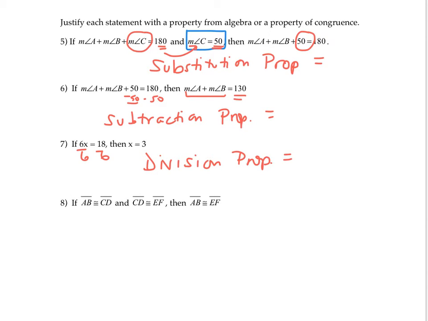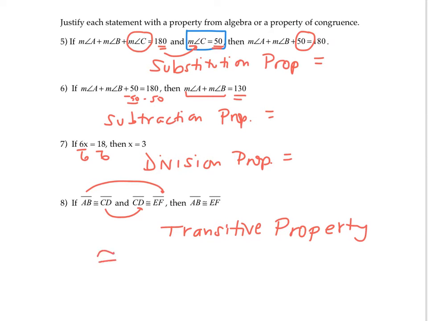And finally, it says if AB is congruent to CD, and CD is congruent to line segment EF, then AB is congruent to EF. And this, my friends, is the transitive property. We talked a little bit about how sometimes it seems like you could use the transitive property or the substitution property. Notice that these are congruent symbols. So if it's congruent, you cannot use substitution. Remember that if we want to use substitution in our proofs, we change everything to equations, so we can do that.